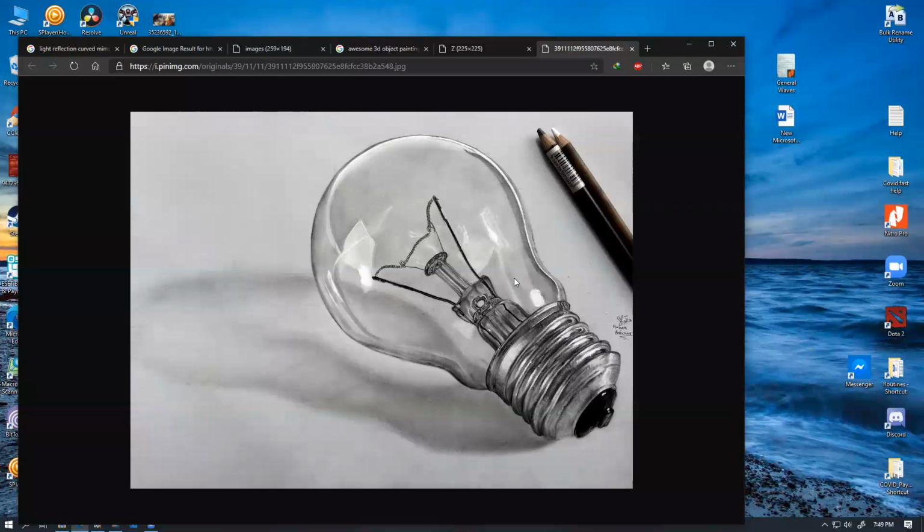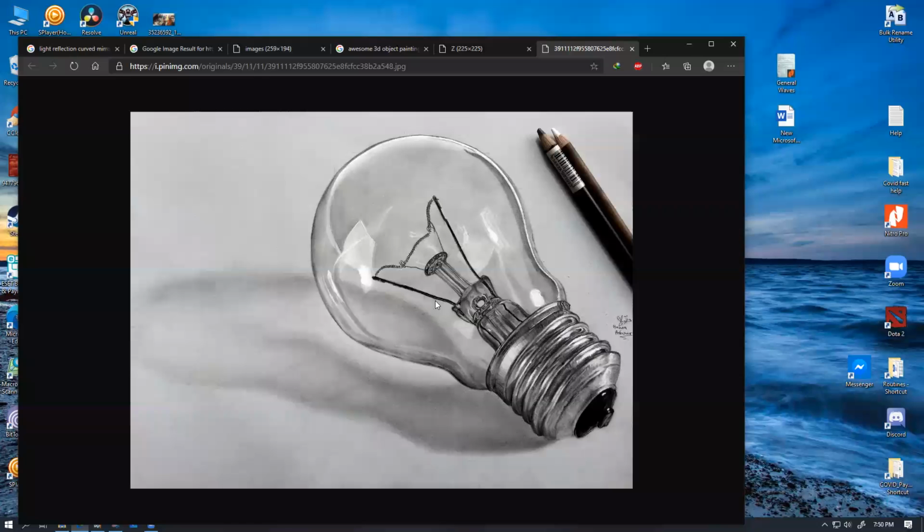The amount of detail over here, it almost looks like there is actually a bulb, but there is actually not. This person drew this light bulb with very careful observation and skill. If you just take a normal look at this, if someone doesn't tell you, you might as well feel like there is a bulb. But when you really look into it and see these pencils and papers and there is a signature over here, you know, because now you are informed that this is actually a drawing.